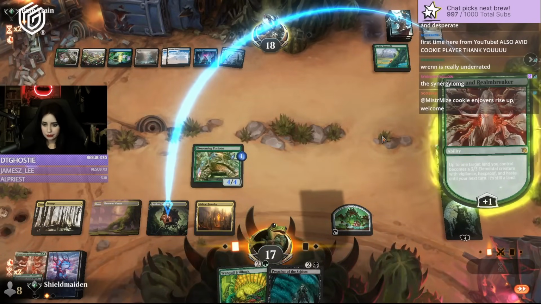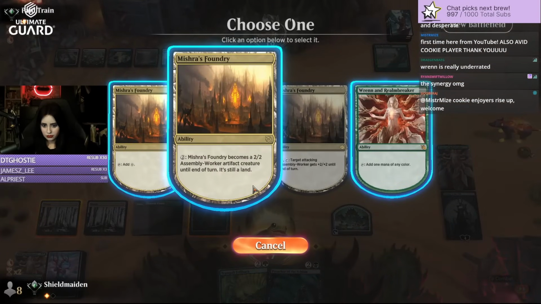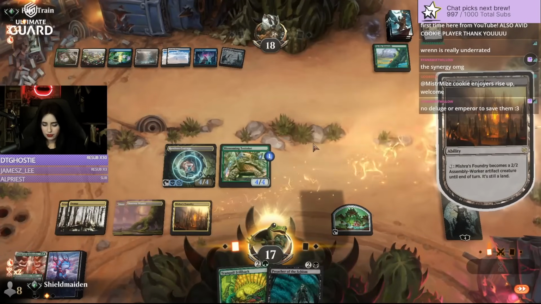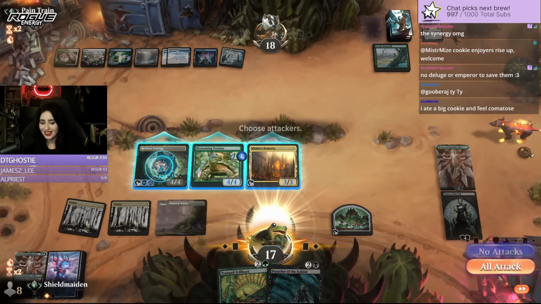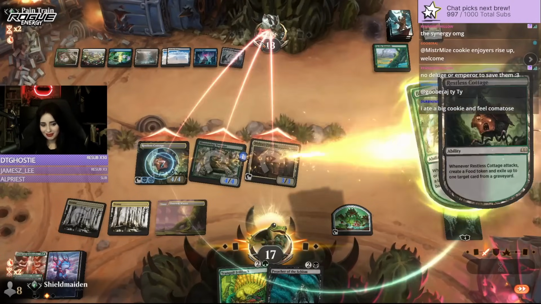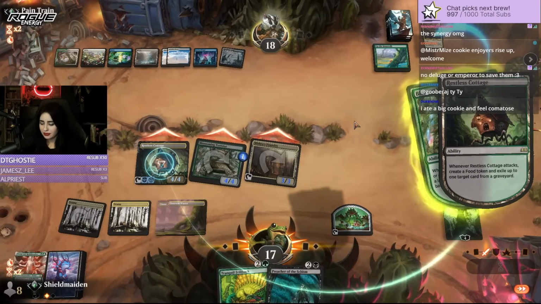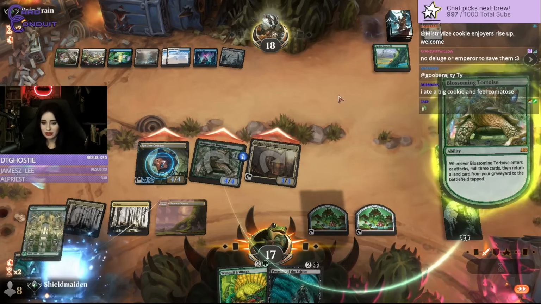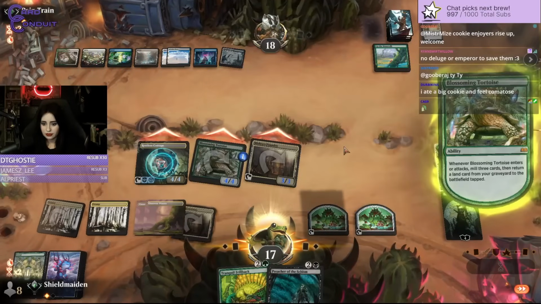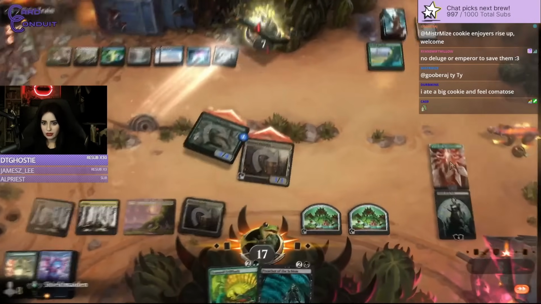Let's get this going. Sure. We should swing with everything here. No Delusion Emperor to save them. Yeah. Nothing to save you, bestie. It's just something that's so nice. I'd celebrate. Truly.